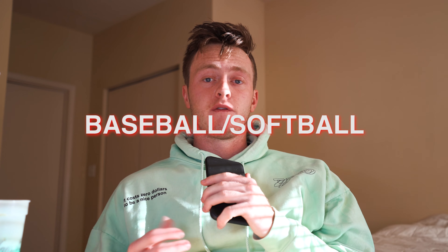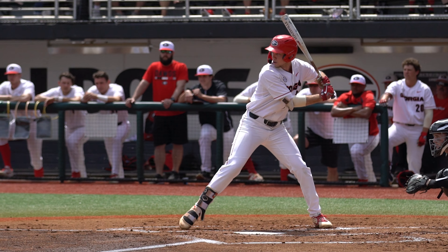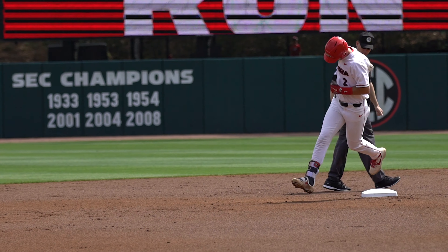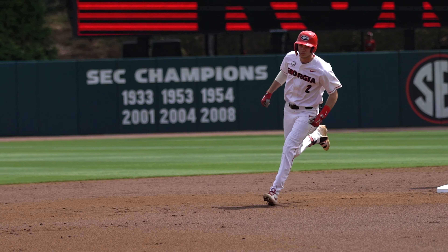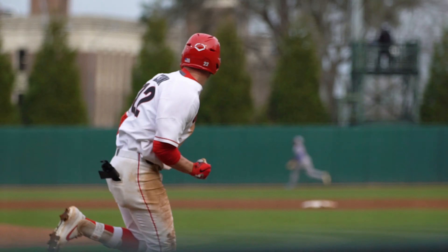Now, baseball. I work for MLB if you follow this channel, so baseball is a tough one — I've had a lot of experience shooting baseball with a lot of varied gear. At Georgia when I shot baseball, we would always use a Canon 70 to 200 millimeter f/2.8, just like I used for football. And it worked great — that was because we were a lot closer than in most professional stadiums; we were generally closer because we were in the dugout.